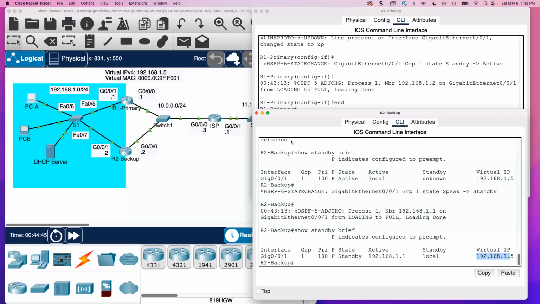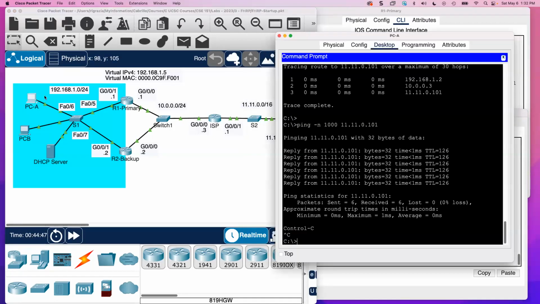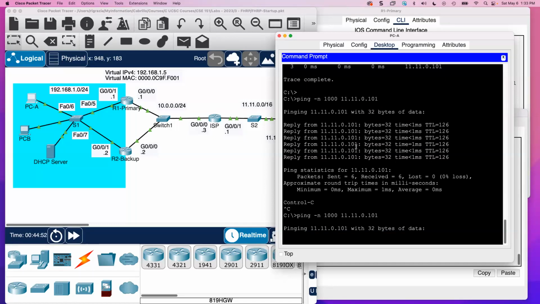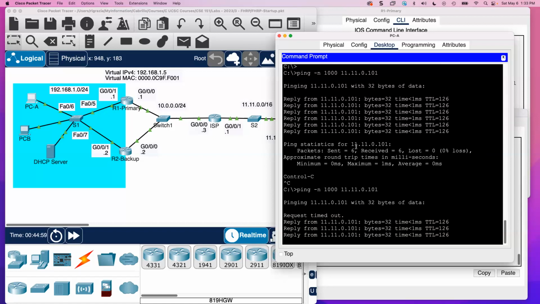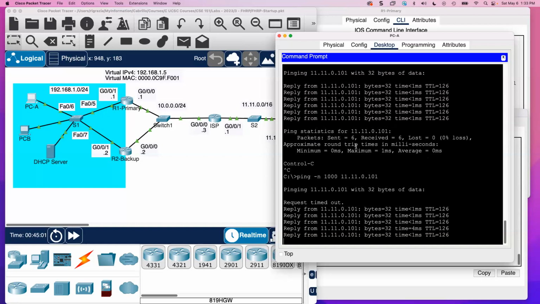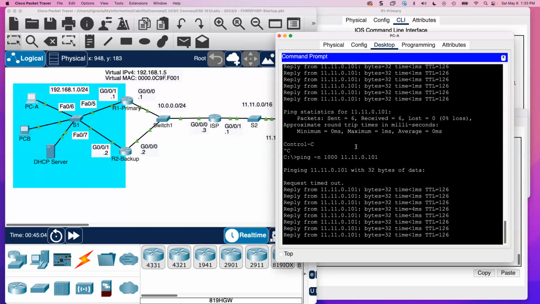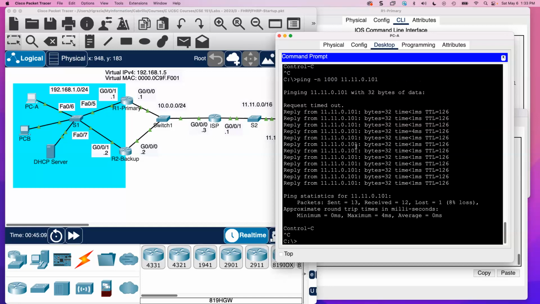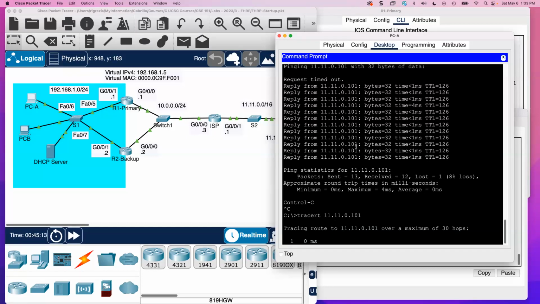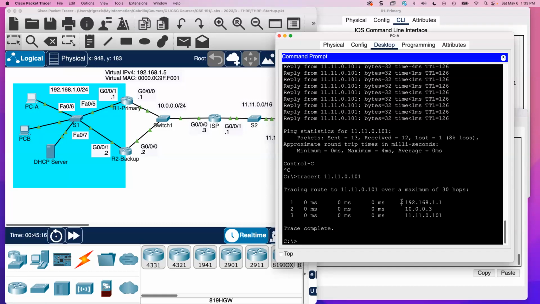Okay, we're almost done here. Let's just make sure everything's still working. Okay, if I do that ping. Now it may time out the first one again, because it has to do with the switch, MAC address table, and some stuff happening that I go into a little bit during the lecture. Okay, but we got success. Hey, let's do the trace route. See which path it's taking. We should see through R1, which we do. There's where the time exceeded message is coming from.